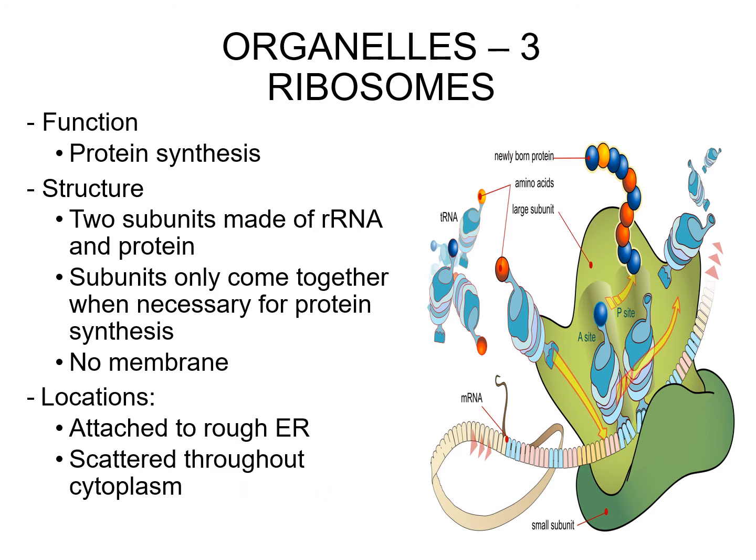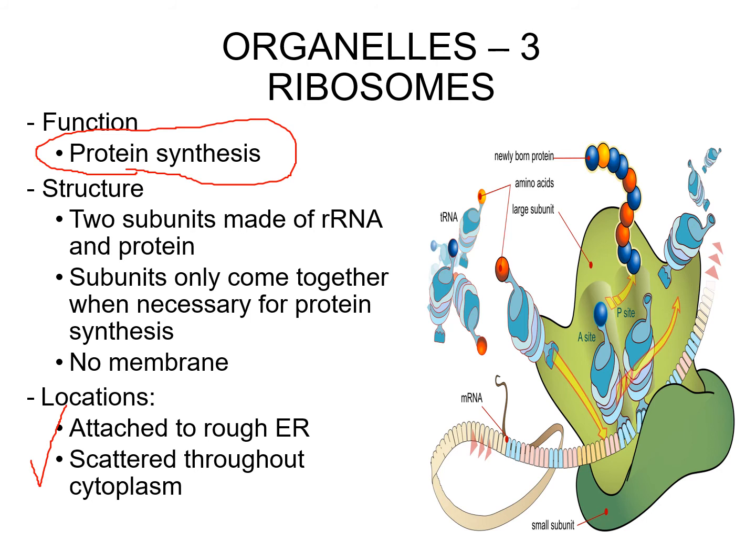Moving right along, ribosomes are the next organelle, and real simply put, what ribosomes do, once again, they make proteins. They are the protein synthesizers. Now, it's kind of funny. They're made up of RNA and protein that make proteins. And what they do is they are created actually inside of the nucleus. We'll talk about the specific structure that makes them in just a bit. And they're kind of released to go out on their own.